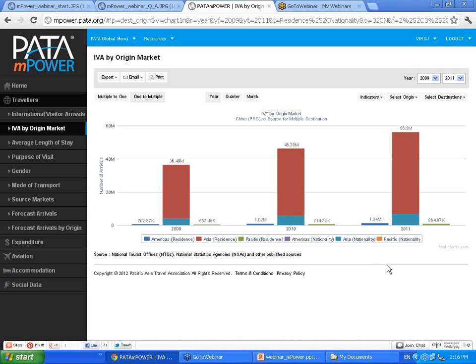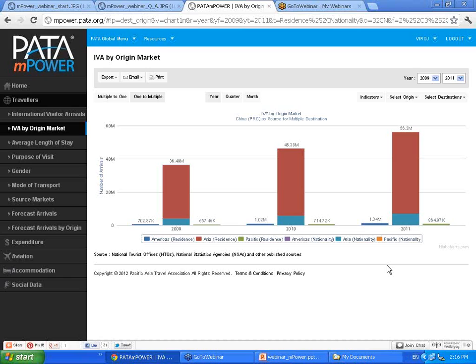So by taking a complete matrix of all of the arrival data for all of the destinations within Asia Pacific, it becomes an easy task through this mechanism to simply flip that matrix and focus more on the origin market rather than the destination. And this obviously becomes very useful in trying to determine who's performing better than average, who's performing under average, and so forth. So these are very, very top-level numerics that give us an indication of who's going where.